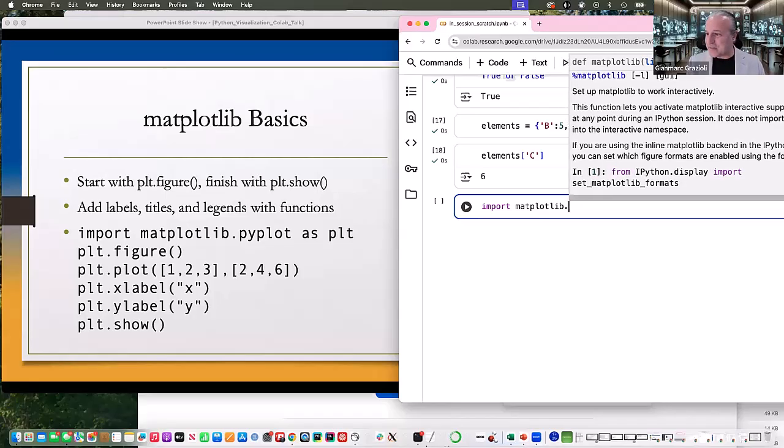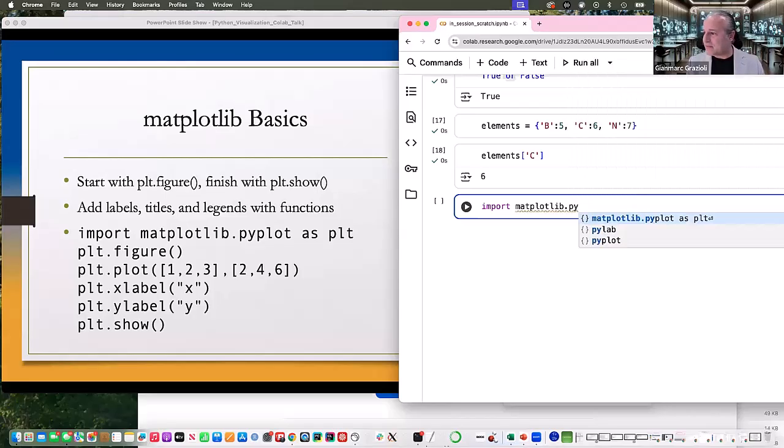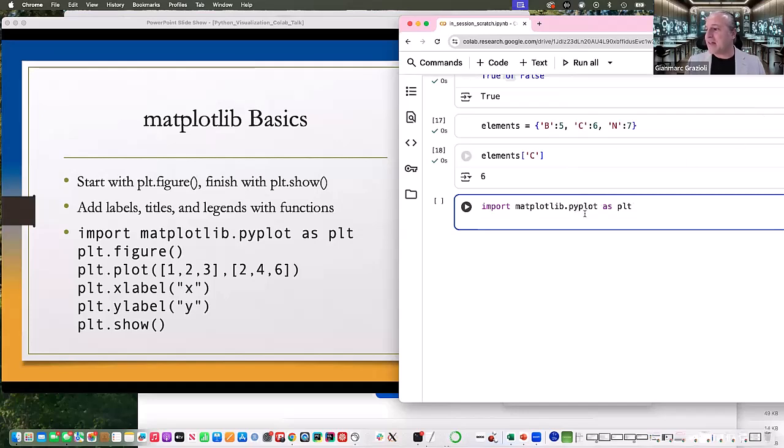And then it's matplotlib.pyplot as plt, right? This is the way people always import it. So why do I say as plt? That's like a nickname. I don't want to have to type out matplotlib.pyplot every time I want to use that library. I just want to type plt. So that's why it's as that. And ChatGPT will always do it this way. It's never going to import pyplot in some cute way.